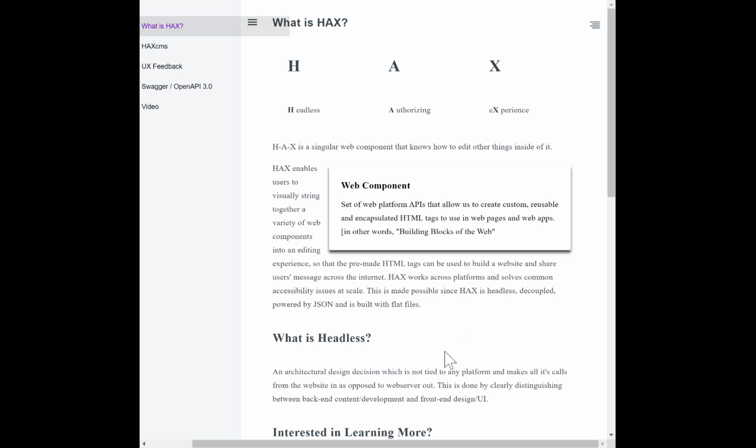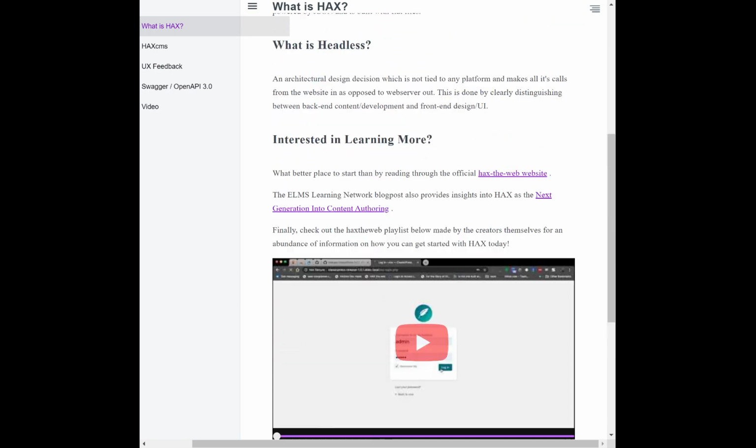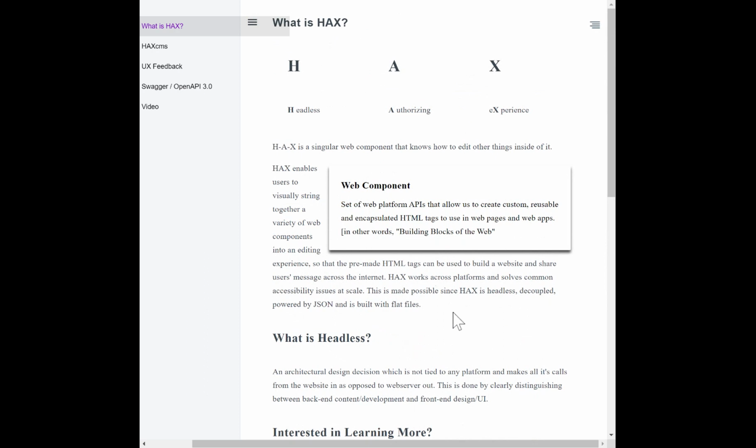However, with hax-cms, the front-end developers determine what the headings are, how all of the content should be organized within a website in a way that backend developers can go in and change the specific HTML file whenever they want to without worrying about it disrupting anything visually on the actual website.